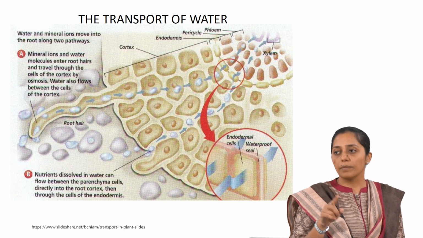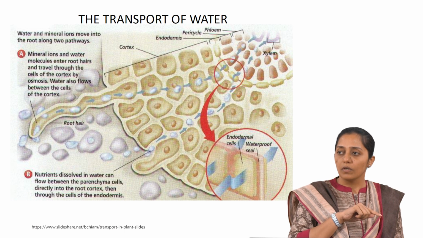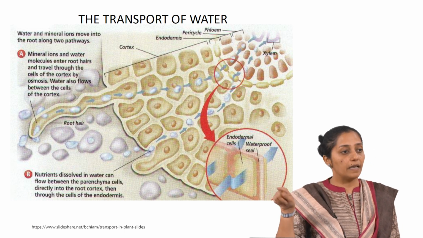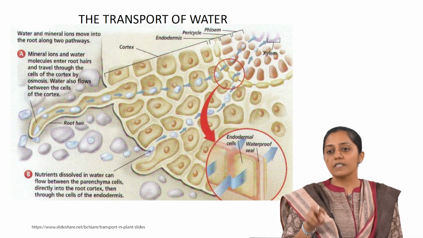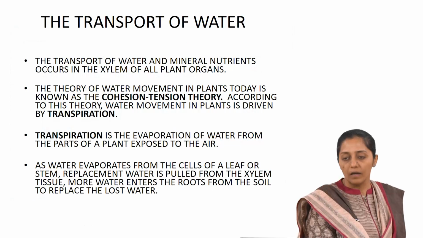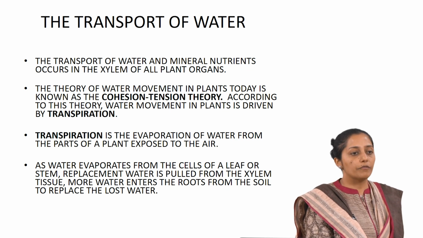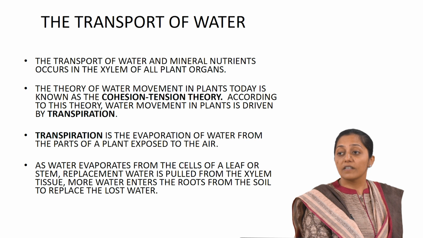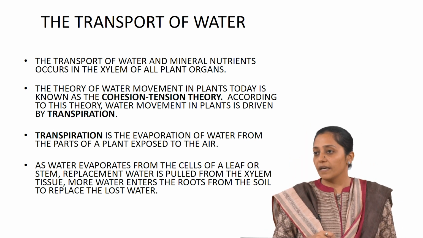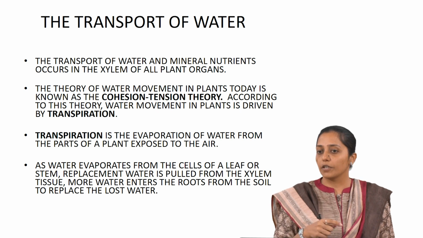So, it has been absorbed. It can take place in two ways. One is that the water can pass through the cells and reach the xylem. Another way is that the gaps between the cells are utilized to reach the xylem. So, as we had already discussed, transpiration is one of the ways by which the water is able to flow through the xylem. It creates that negative pressure in the xylem for the water movement to happen.